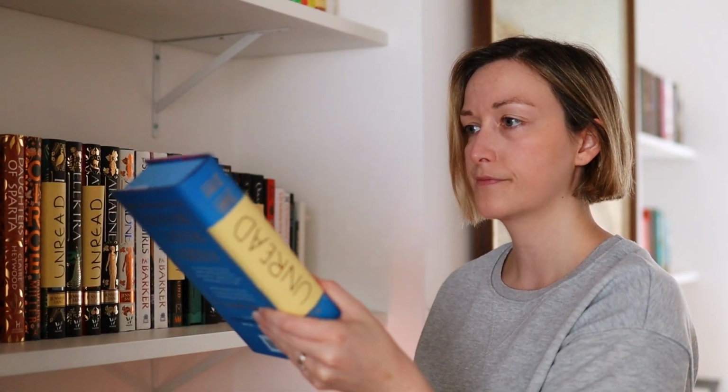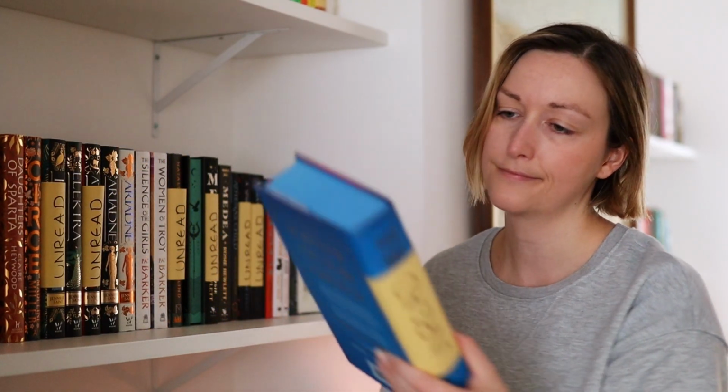And if you're someone who likes having a plan, your TBR can give you a clear reading path. It can even help you prioritize with top picks or monthly goals. It's a great way to keep track of books without needing to decide on the spot. I used to spend so much time just deciding what I wanted to read next, but now if I'm feeling indecisive, I just check my TBR and pick something I already know I want to read.